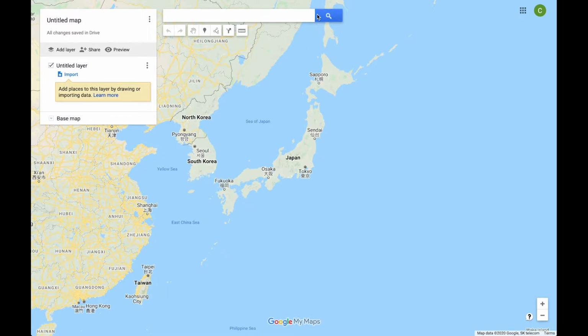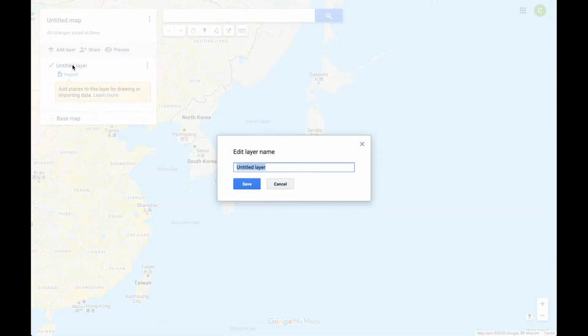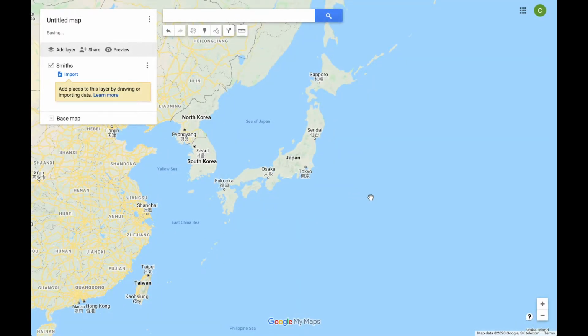All right, so you can see that here's our panel that we're working on, and here's the search bar. The search bar is the most important thing. This is called Untitled Layer. You can change the layer title if you want to. I'm going to call this Smiths because this is where the Smiths live. And let's say that I was going to do not only my immediate family group, but I was also going to do my cousins and my second generation cousins. I could put their last name on there, or Dave's side, or cousin Jimmy's side, whatever you want to write.